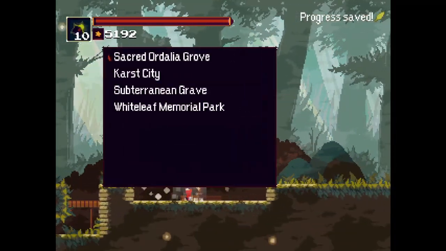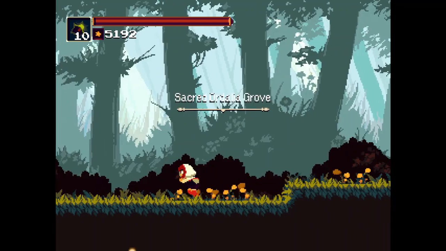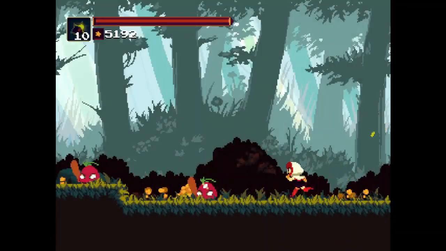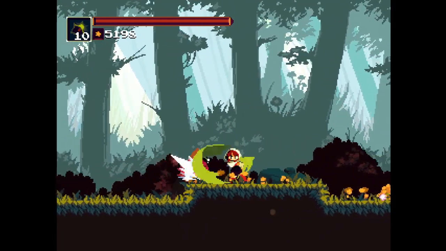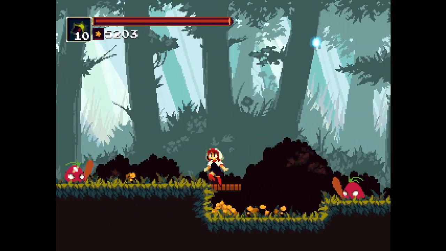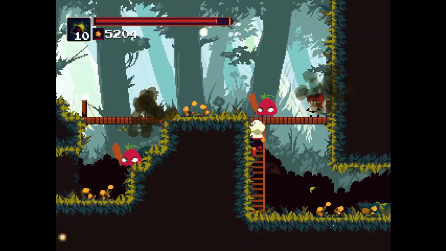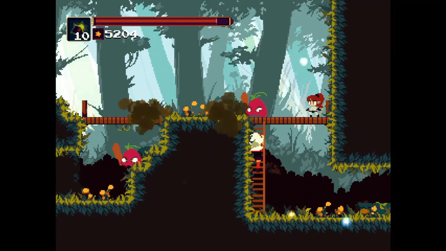Alright, let's go this way. Wait a minute. Okay, we are able to go back this way. Sacred Odalia Grove? That's the name of this area? I knew that. I was gonna say I should probably do something, but then I was gonna say something that would be like breaking the fourth wall, but whatever. Let's not worry about that. Well, you want to say it anyways. You guys are that curious? I'm gonna say I should rename my first episode from Beginnings to Sacred Odalia Grove.